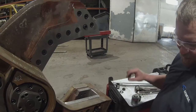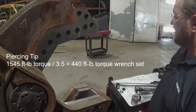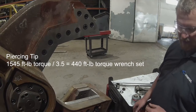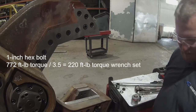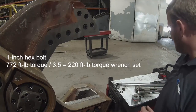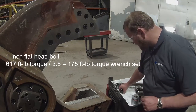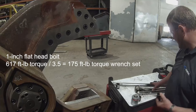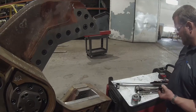The piercing tips, utilizing 1,545 foot-pounds of torque divided by 3.5 for the multiplier value, will result in a 440 foot-pound torque wrench setting. The 1-inch hex bolt at 772 foot-pounds with the 3.5 multiplier will result in a 220 foot-pound torque wrench setting. The 1-inch flathead, which utilizes a nut and a washer on the backside, has a torque setting of 617 foot-pounds, which will result in a 175 foot-pound torque wrench input into the 3.5 multiplier.